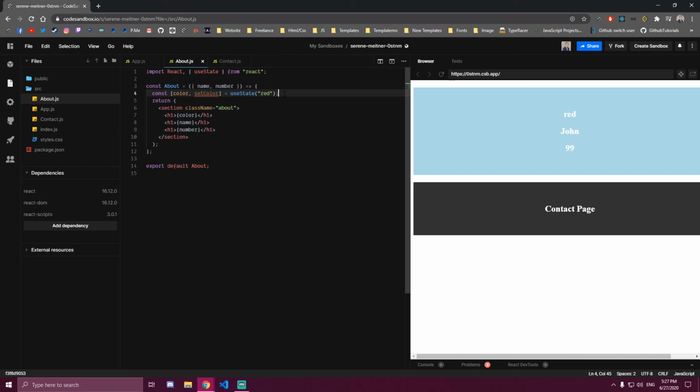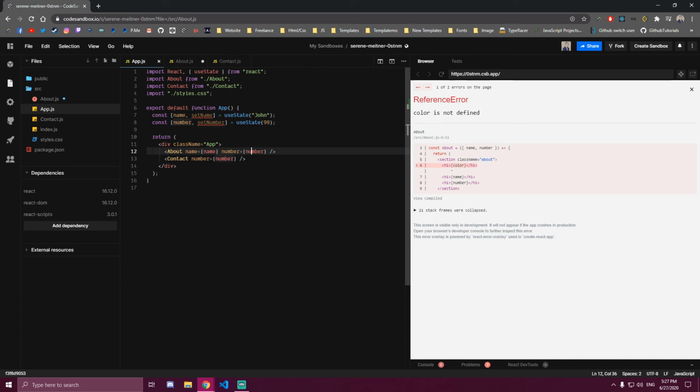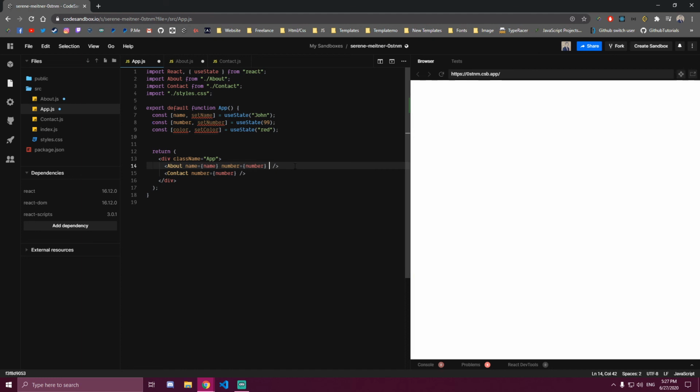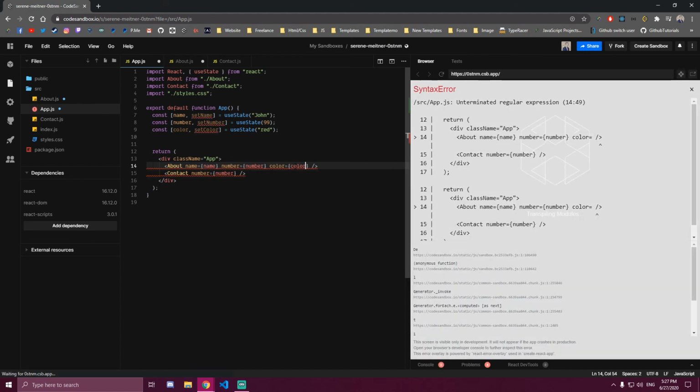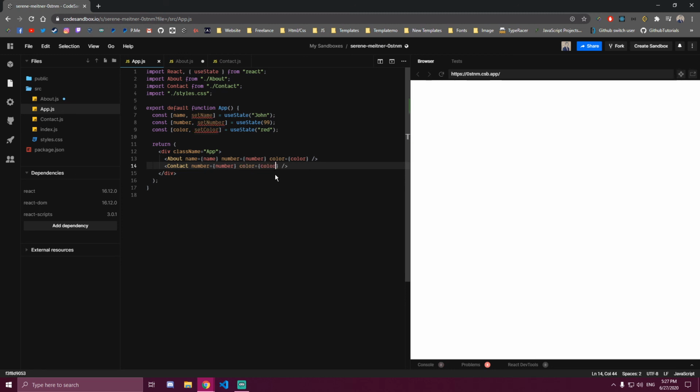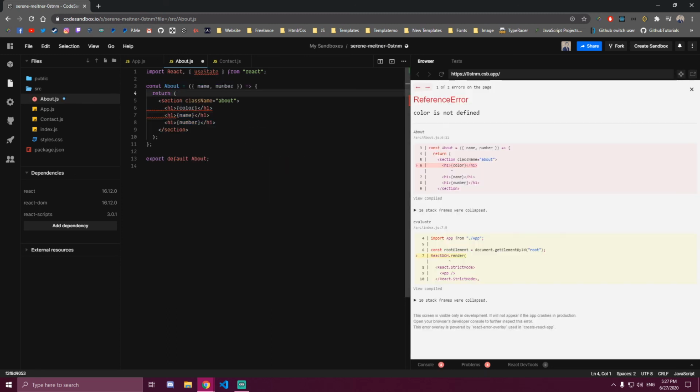But if you need to pass this state to multiple components, instead of adding it here, you would add it inside the app. And then we can easily send that color to both our about and our contact. We can also send the color here. And then if we go to about, we need to get the value here.